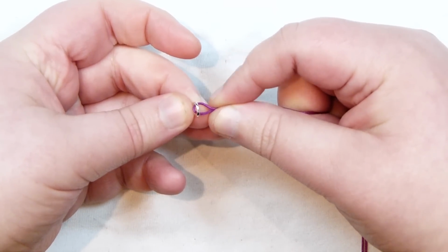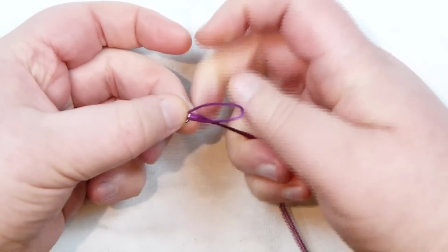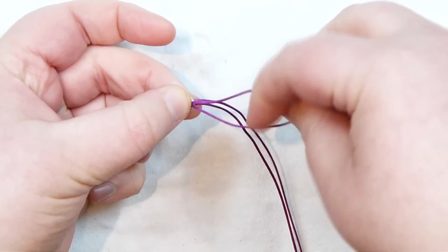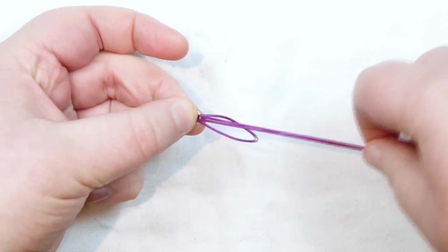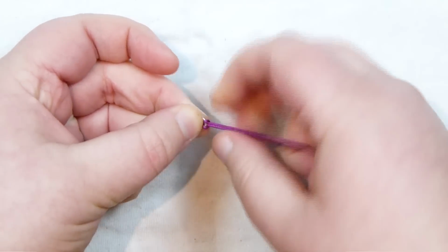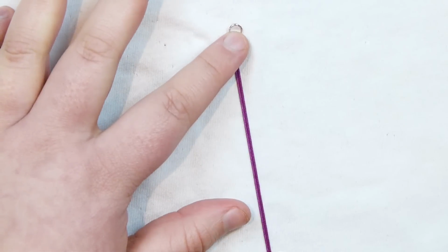We need to put this loop in the middle of the cord through the jump ring, and then we take it back around, put your fingers through there, pull the tails of your cord through that loop and then pull it tight. And then this is a lark's head knot. We've now attached this cord to that jump ring. It's going to be the starting point.